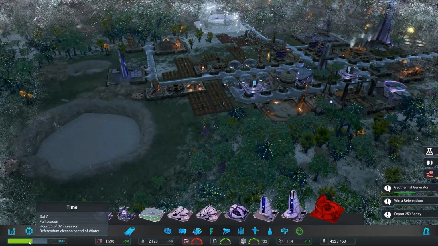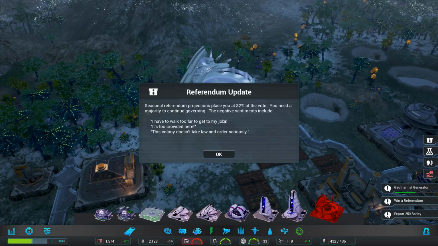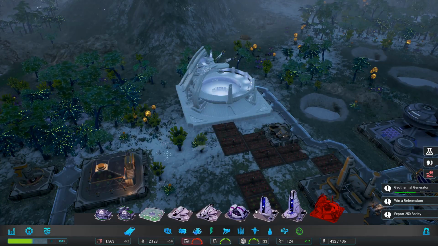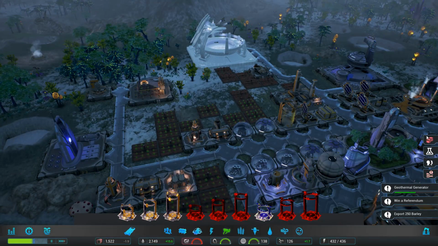What, winter again already? Sheesh. There's a referendum election coming up soon, and I have some feedback from your colonists. Doesn't take law and order seriously. Well, actually, we do need some law and order.